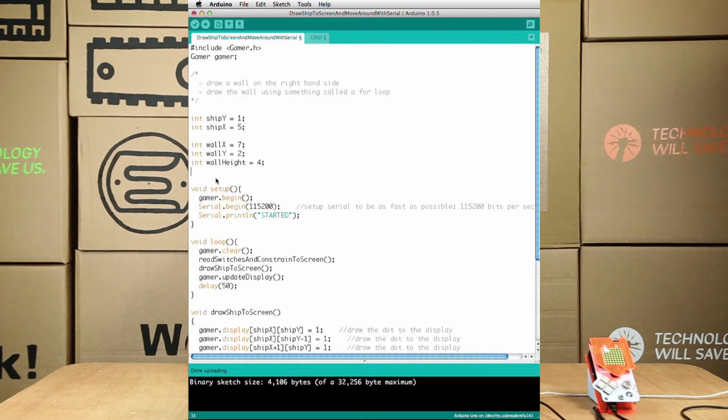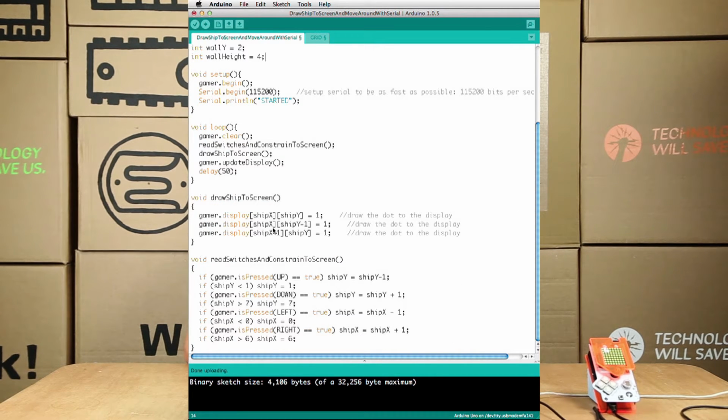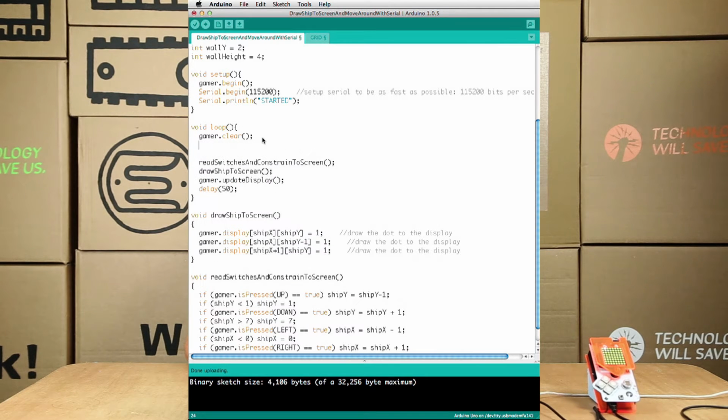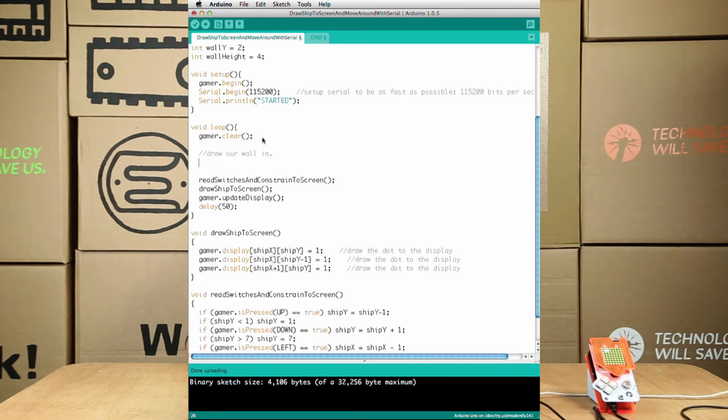Great. Now, typically how we would draw that to the screen is we would go to our loop. After the clear function, we would start drawing our wall in. And normally we'd say gamer.display, our wall x position, which is 7, and our wall y position, which is 2, is equal to 1.